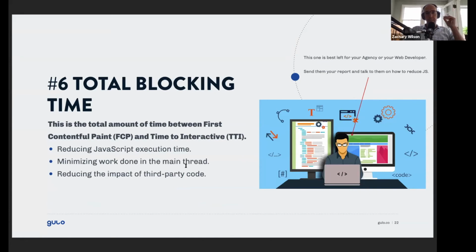Total blocking time is honestly just crazy technical and really, really challenging to do. But if you're running a report and this is the only thing showing up, or you're getting hit really hard by this, the best thing you can do is reach out to your web developer or your agency to ask how they can help you, because this requires a lot of testing, a lot of iteration, and a lot of troubleshooting to fix.